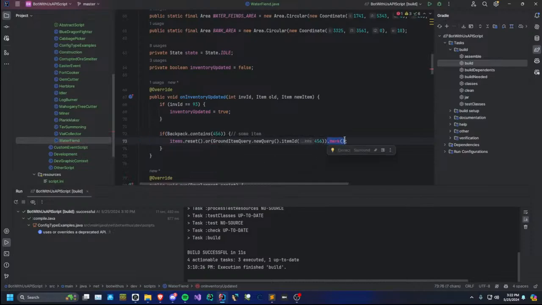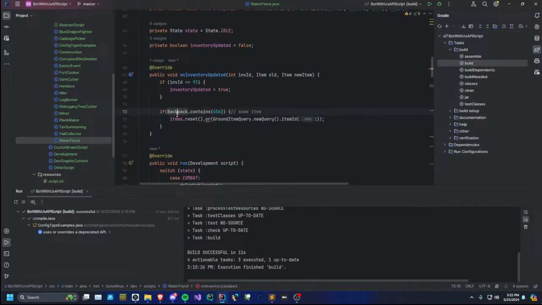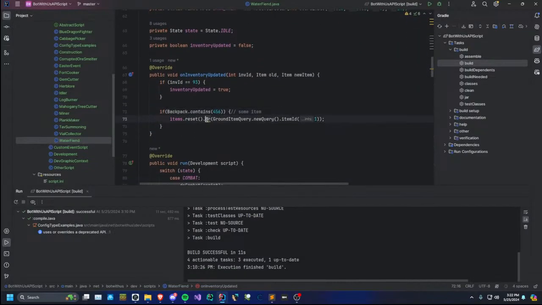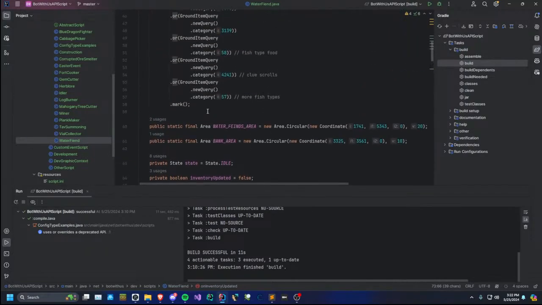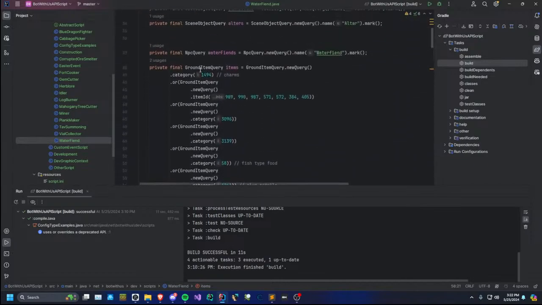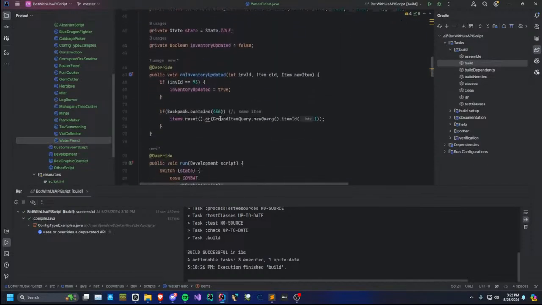Don't need mark in this case here. So what this is doing is it saves everything to the left, and then appends the or here to the query. Now, in a lot of cases, you don't want this item to happen all the time.